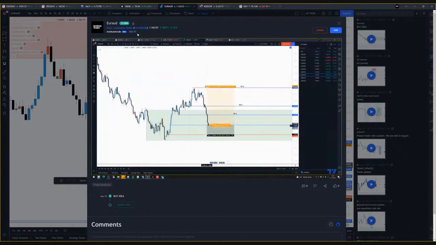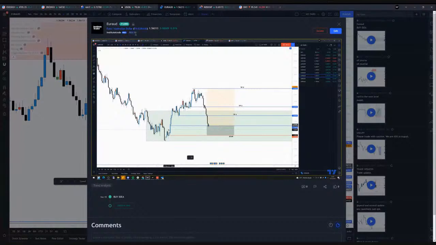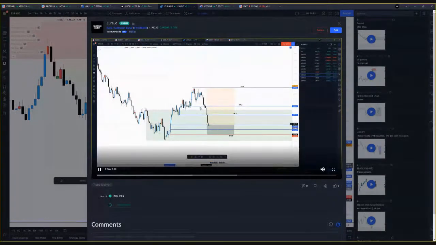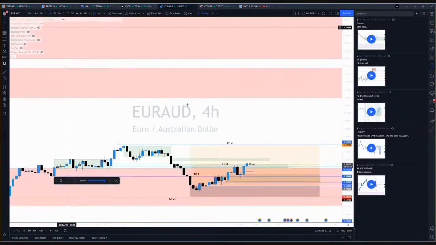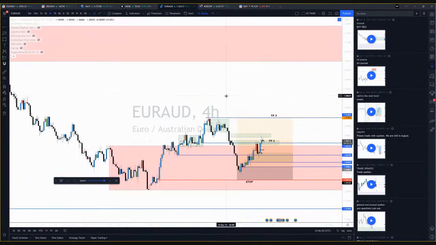And I was pointing them to the calendar because we had Aussie news, red news. It was, I think, a rate announcement or something like that. And I anticipated that they might use that as a smoke screen, or as a reason to make Aussie weak. And it did work out. So that was the trade there. And we've hit TP2 nicely today, expecting price to continue going higher.